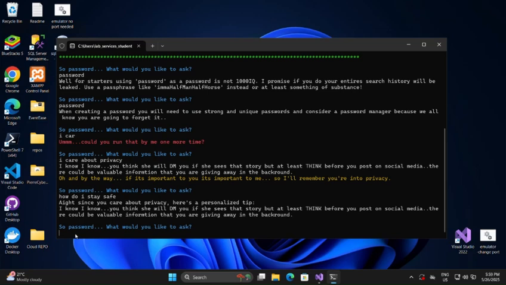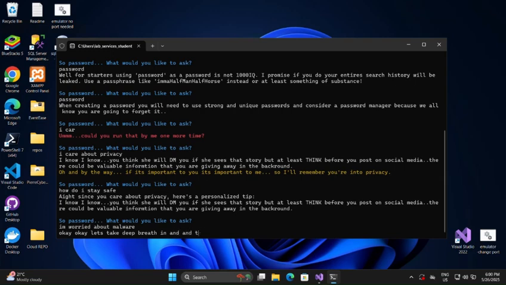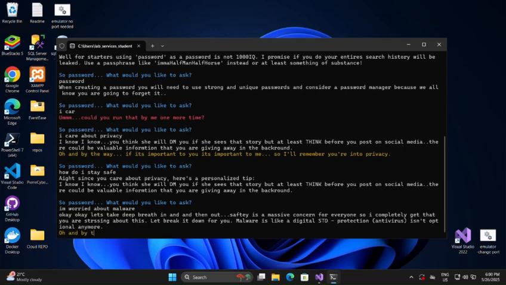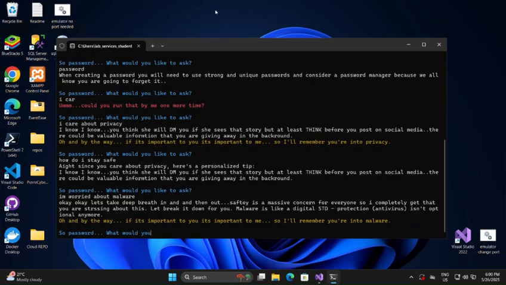All we have to tell him is something simple like, I can't spell frustrated because, okay, I'm not gonna lie to you, I'm nervous. So let's say, and it'll calm me down and tell me to take a deep breath in, deep breath out because I'm worried, and then tell me about malware when it's done. And of course, that's the one it decides to talk about.